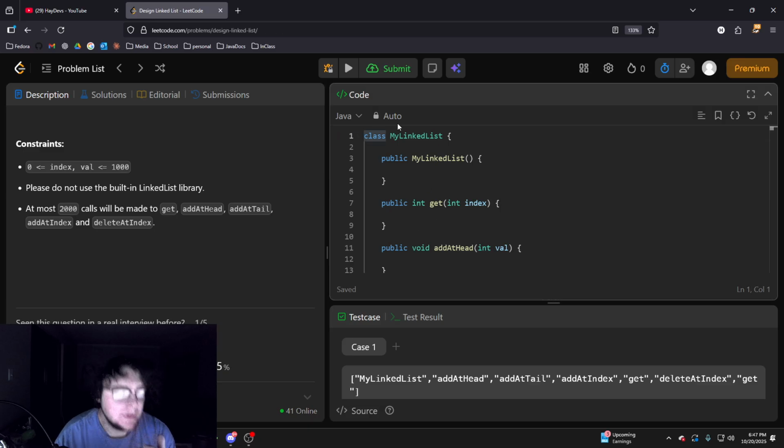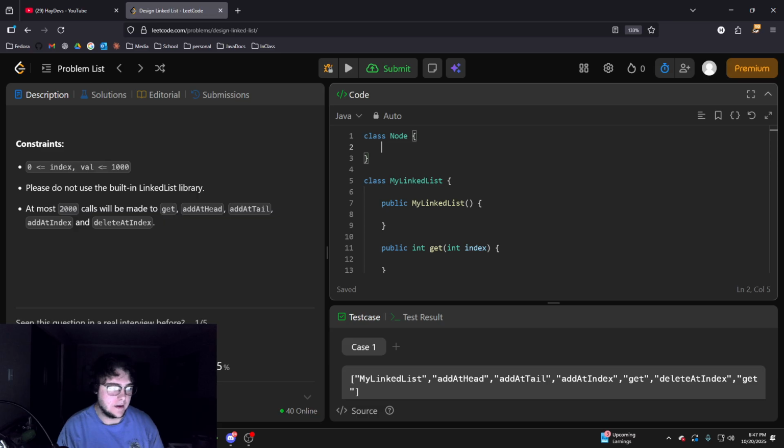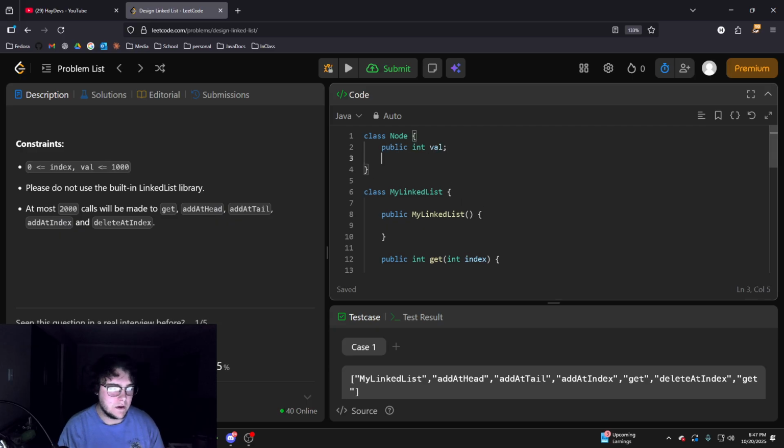So the first thing we need to do is create a node class. So we're just going to call this class Node. And then in our Node class, we'll have public variables. It'll make everything easier. So public int val, and then public Node next.